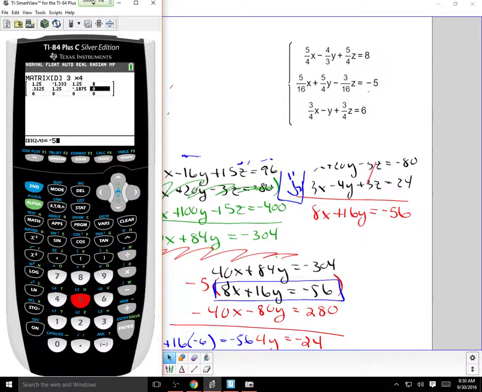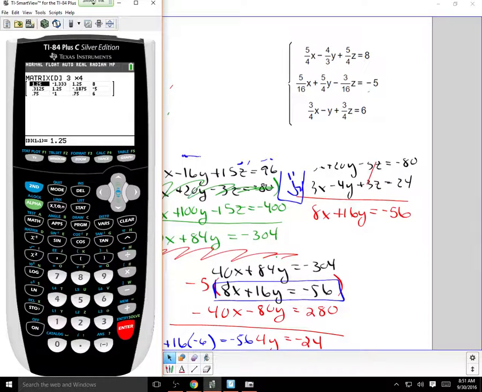I love it. Like the whole system itself, all fractions, the answers are all whole numbers. 3, 4. 3, divide 4. Divide 4. Negative 1. And 3, divide 4. Divide 4. And then 6. Woo! Okay, so that's the hard part.